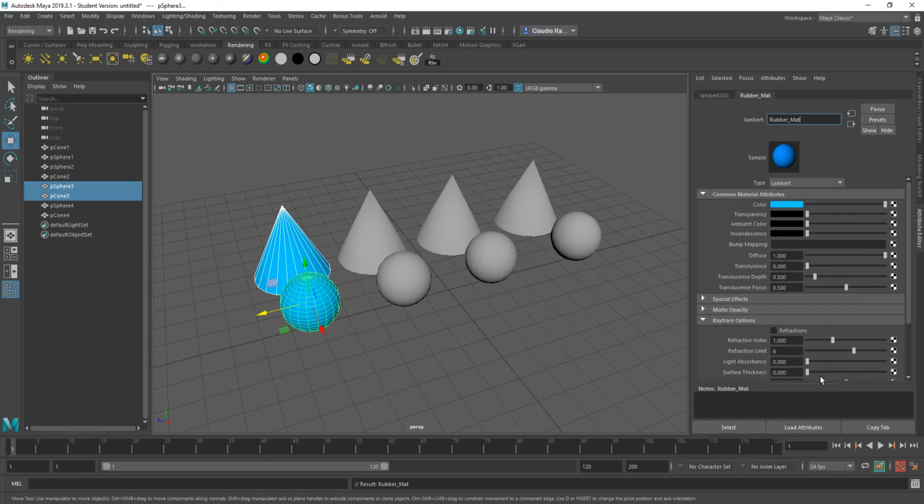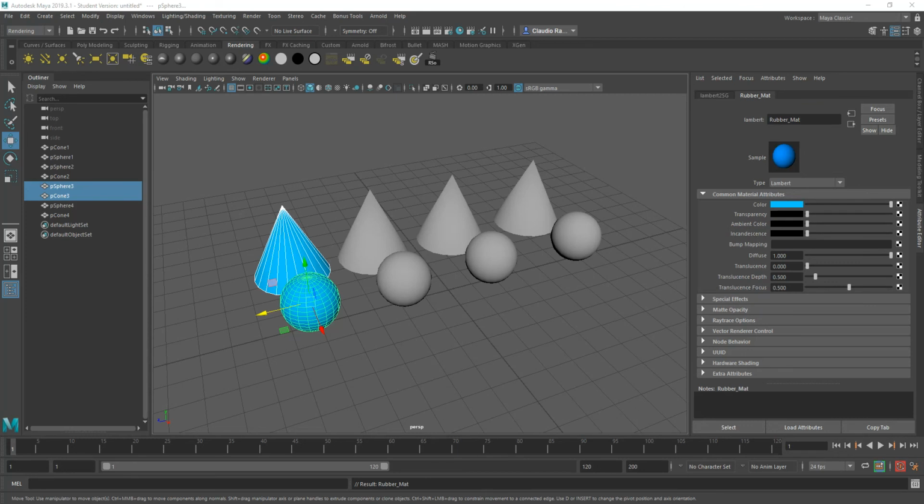Notice that we didn't have anything that says specularity here. Specularity refers to the quantity of three-dimensional rendering, which represents the amount of reflectivity of a light on the surface of the object. So what does that mean? It's that highlight that we see on an object that tells us whether the object is metallic or made of glass or made of a more rough material, something that is soft or hard.